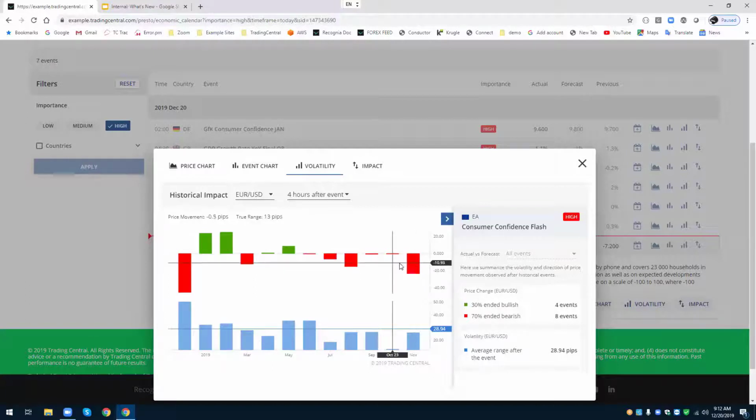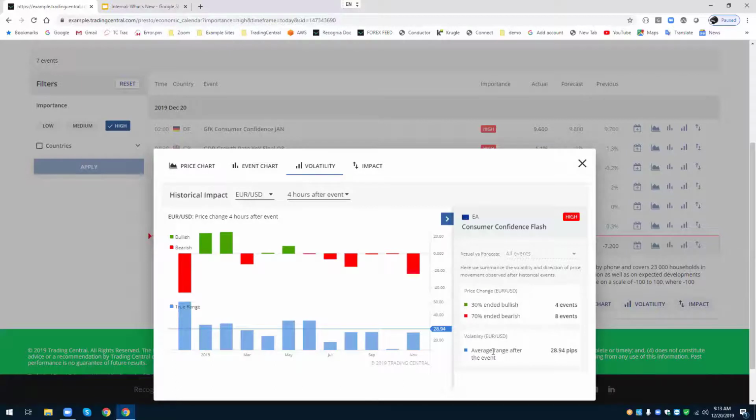Now here we look at past, individual events that you can inspect. And on the right in this panel, we summarize. We're basically giving you a summary taken from those 12 individual past events. So what we're saying here is that 30% of those economic events resulted in a positive price change. That's 4 out of the 12. Most of them, 70%, ended down, and that's 8 of the 12 events. So this is the summary that we're giving on the price change, just to help people understand the data. I mean, they can see that there are 4 green bars and 8 red ones, but that's what we're summarizing for you here.